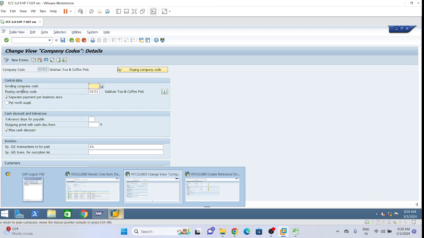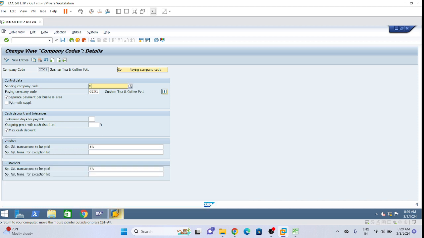Now try to see this one: sending company code and paying company code. What is the meaning of this? Paying means the company which is paying. Suppose I am keeping GI02 here, which is another company code, and GI01 is another company.